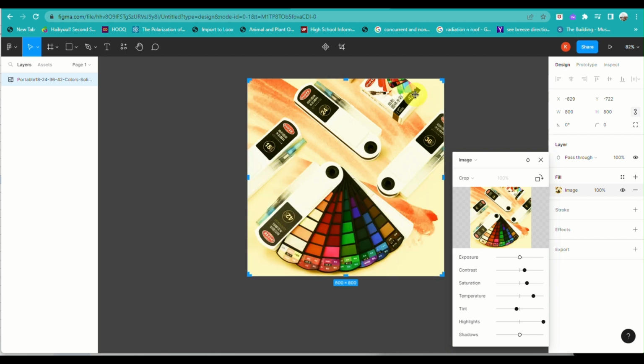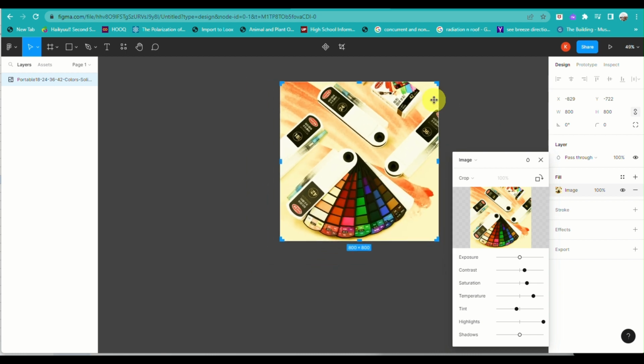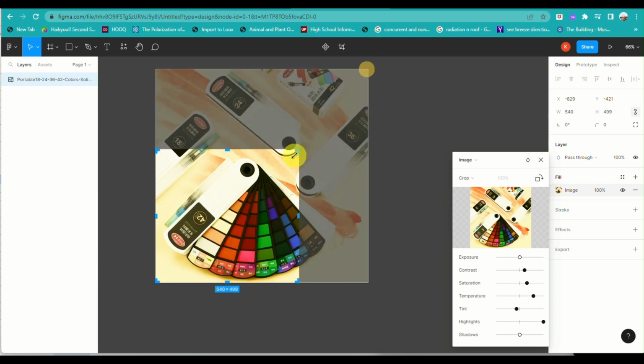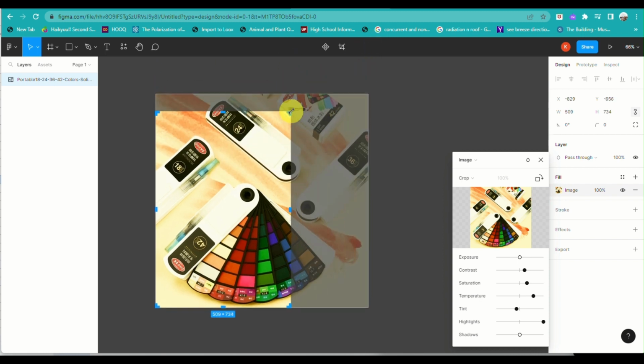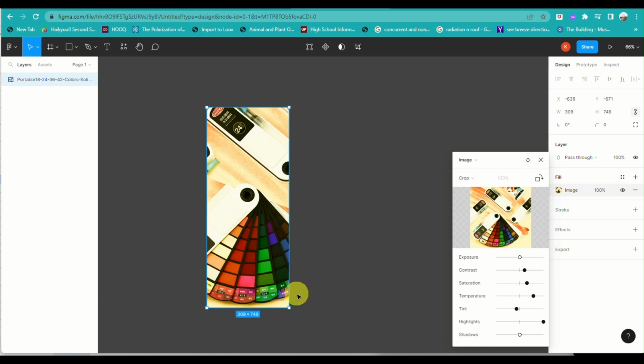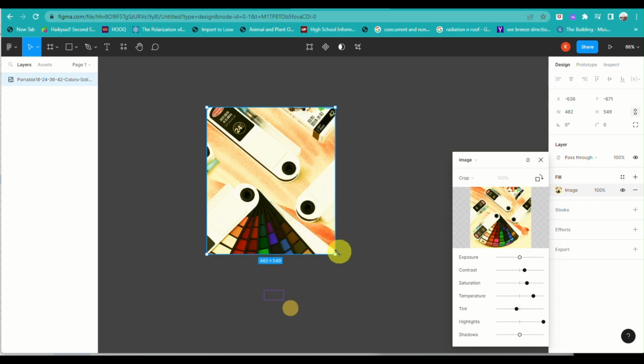As you can see, the corners of the image are now turned blue, which is an indication that you will be able to crop the image by dragging and placing them to where you want them to be. You can just adjust that anywhere you like. You can move it around, or you can simply drag the corner to the center, depending on how you would like to edit or change the format of the image.